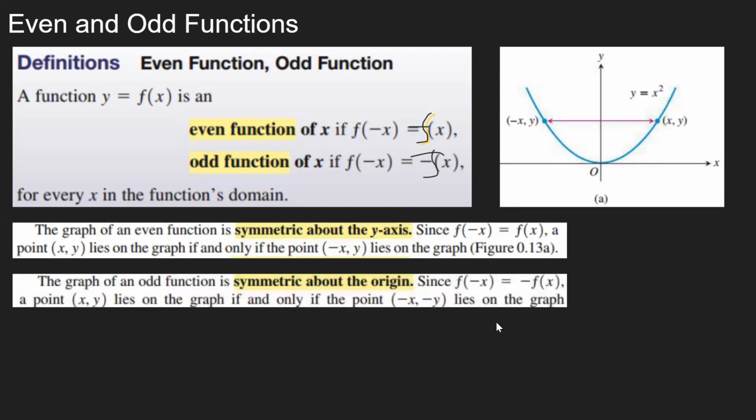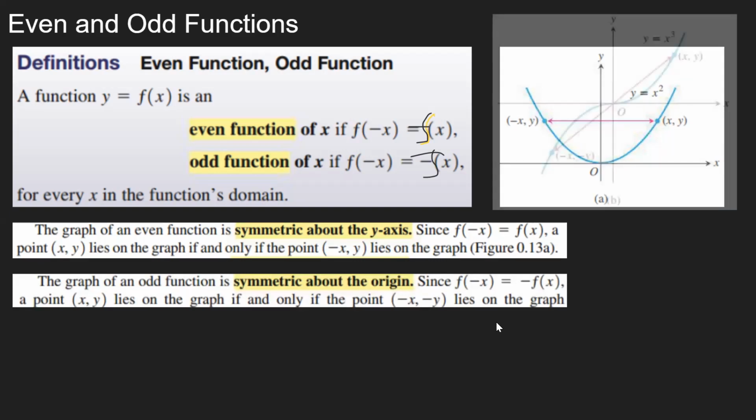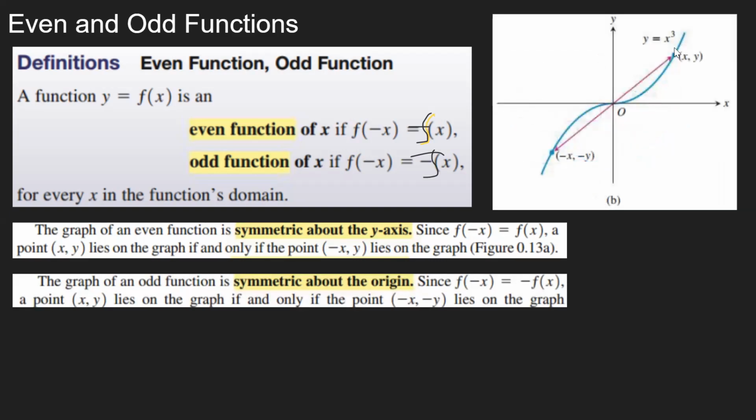A function that's odd is going to be symmetric about the origin. A classic example is the cubic function. And here what happens is that's 180-degree rotational symmetry. If you take a positive x value in, whatever the y value is, figure that out. And then if you plug the opposite x value in, you're going to get the opposite y value out. So the graph is not a mirror image of itself, but if you rotate it 180 degrees, it's going to land on itself for every x value.